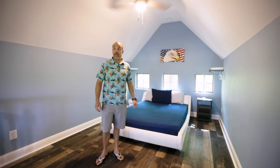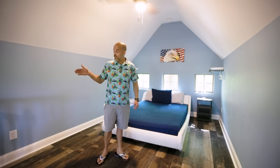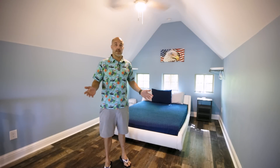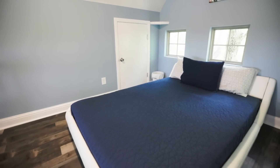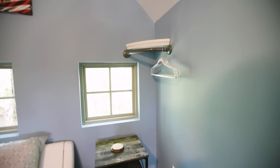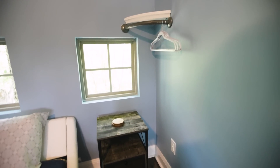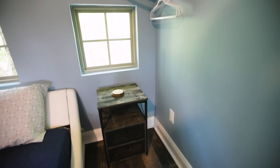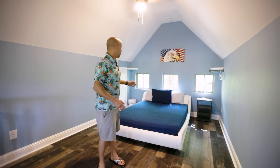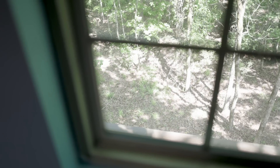Now that we're up in the loft, we had a lot of ideas and issues trying to get a bed up here. The stairway is about two feet wide, so you're not getting a traditional mattress or bed up here. All the mattresses we've bought have been bed-in-the-box. There's no closet up here, so we went with an unconventional design to hang up a few clothes if you really need to. Windows were another addition — we like natural lighting. Up here we're probably 50 to 60 feet up in the air, so looking down from the treetops is so much prettier because you get more of the feel of nature.